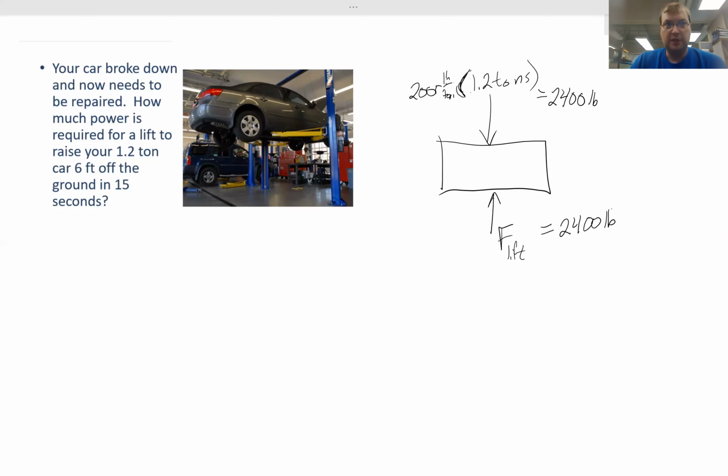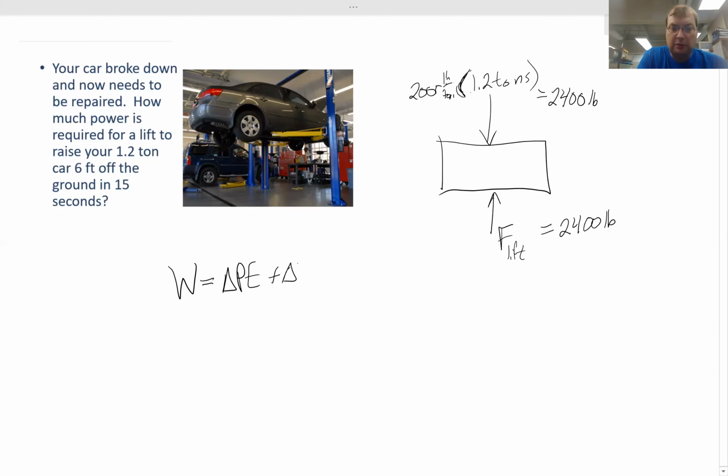So what we have is the idea that we're ultimately looking at work done by a force over a distance. So we can look at this purely as the work that's done due to gravity. We can say that the work in this case is equal to the change in potential energy. There is no kinetic energy. We're not creating an initial and final velocity that are going to be different. We're assuming it's starting from rest, being raised that distance, and it's still at rest after the lift is completed. So we can essentially say there is no kinetic energy.